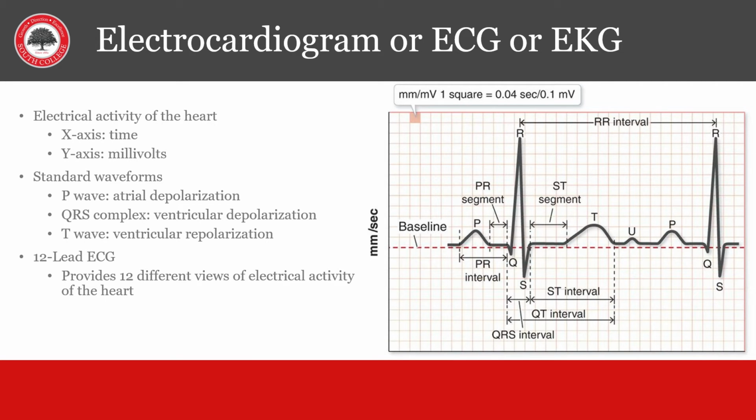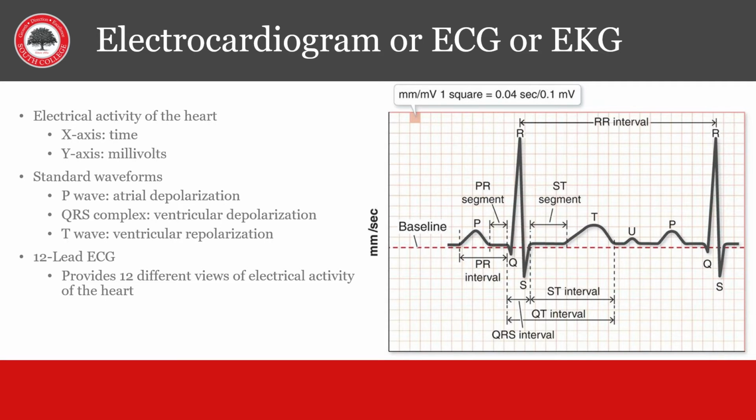We can measure the conduction of the heart with an electrocardiogram or EKG or ECG. As you recall, the P wave comes first, then the QRS complex, followed by the T wave. This is the normal sinus rhythm. The space between the start of the P wave and the start of the QRS is the PR interval. The ST interval is from the end of the S wave to the end of the T wave. The ST segment is from the end of the S wave to the start of the T wave. Using the RR interval between the two beats, you can estimate the heart rate.